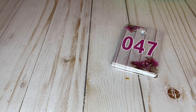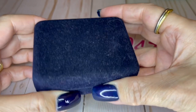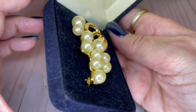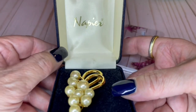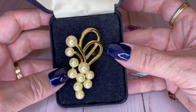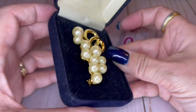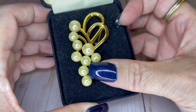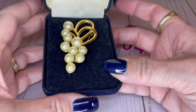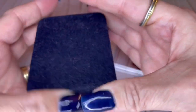So we have a Napier brooch coming up — it is new in the box. It is navy blue — I thought it was black earlier. Navy blue box, new in the box, Napier brooch, faux pearl, beautiful condition, gorgeousness. This guy is two and a half inches long and I can do it for $10.